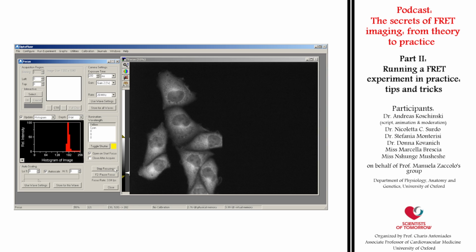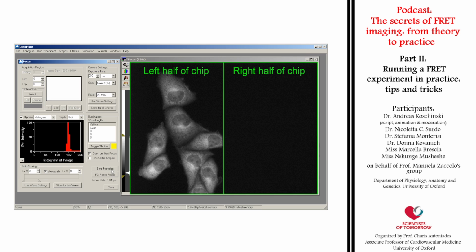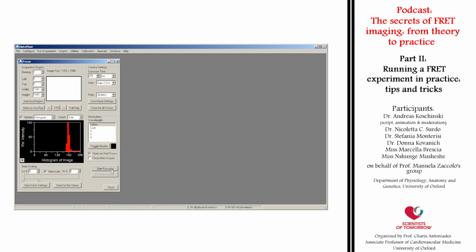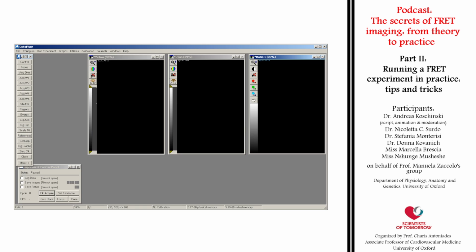Focusing mode can also be used to quickly identify the allocation of the wavelength images to the real emissions. As this allocation depends on the orientation of the camera chip and can be different in different setups, you may want to check this. The left part of the camera chip in MetaFluor always is assumed to harvest the yellow emission and is named as wavelength 1. As here in the focusing mode I excited only with the yellow excitation wavelength and the emission image can be seen at the left half of the image, the allocation is as expected by the program. Now go back to the main program.